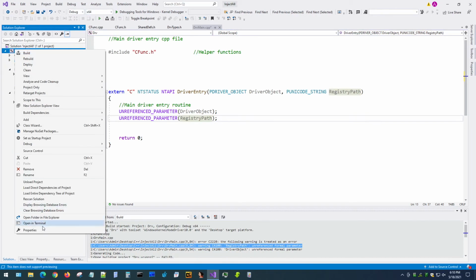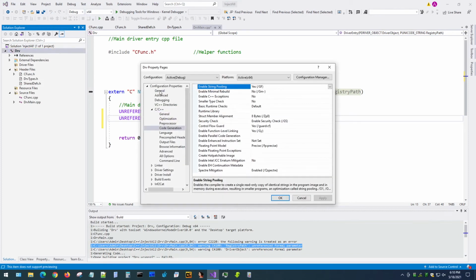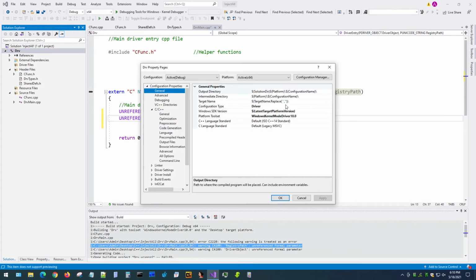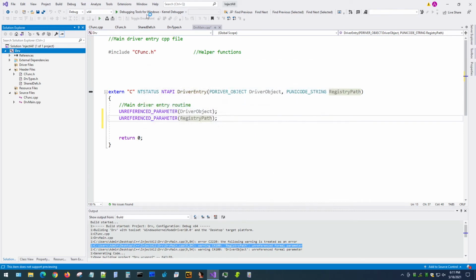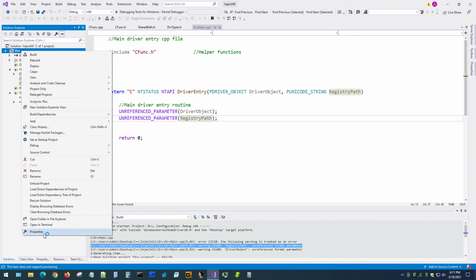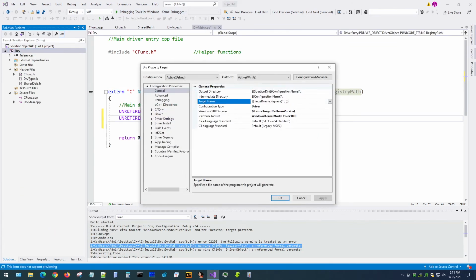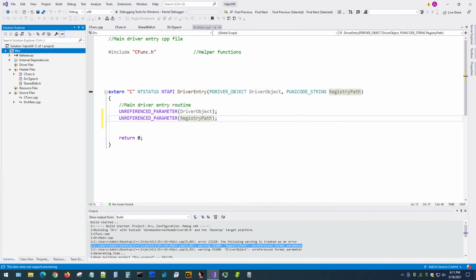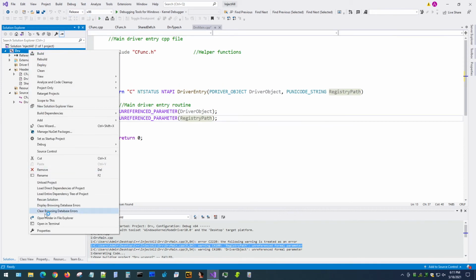So to change that, if we go into Properties, General, what we need to change is the target name, in this case 64, because it's a 64-bit system build, and for 32, we do 32, and let's do the same for release.